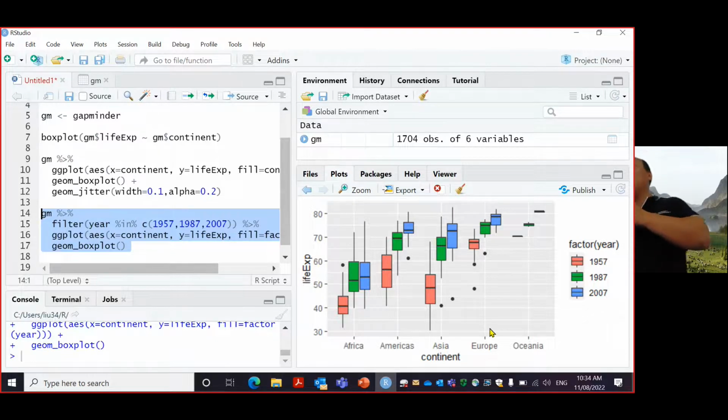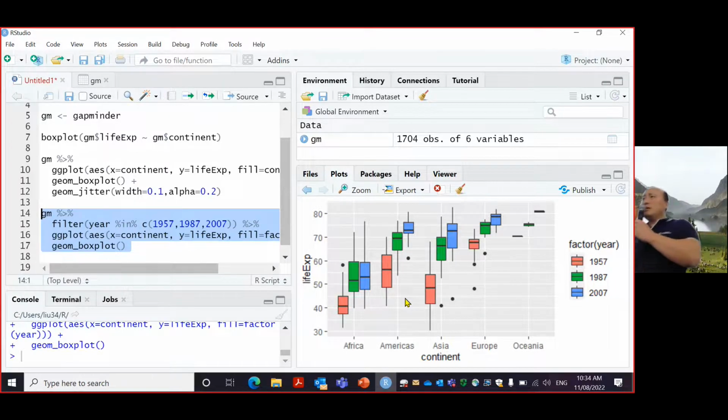But if you go to Oceania and the European data, they are on average at a very high level, and also the spread is very narrow in terms of life expectancy. And if you go to Africa, the spread is also a bit wide.